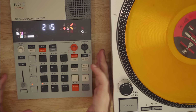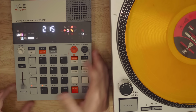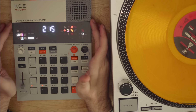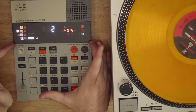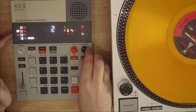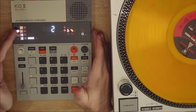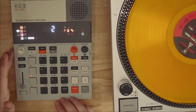But in terms of build quality, you can tell looking at this. This is a single circuit board. This is a single flat circuit board. Behind this screen, I bet these are all single LEDs, a whole grid of white LEDs that go through this colored piece of plastic. It's a very, very clever design that becomes very, very stylish because of what they've done with it. These feel like laptop keyboard switches to me.